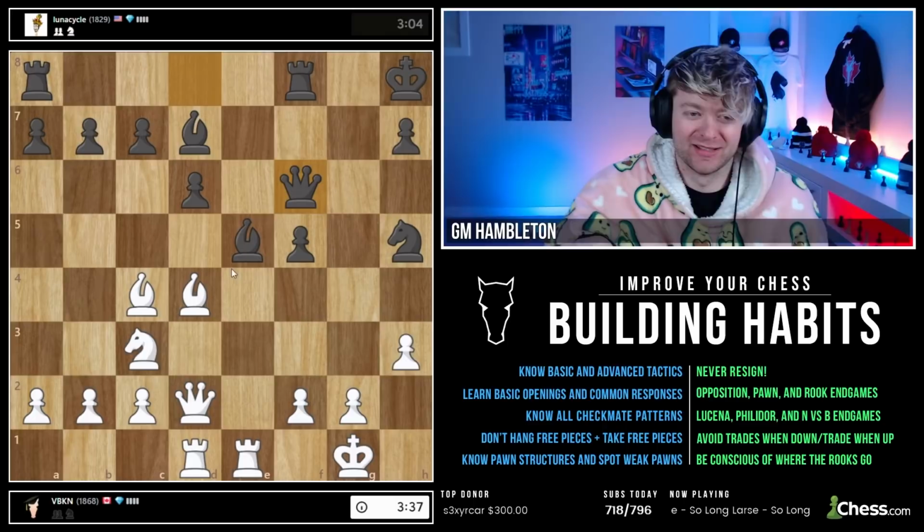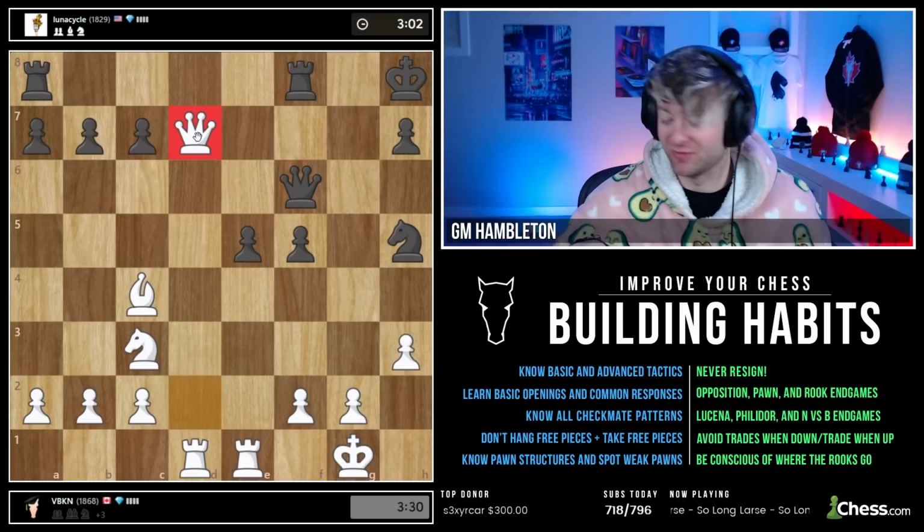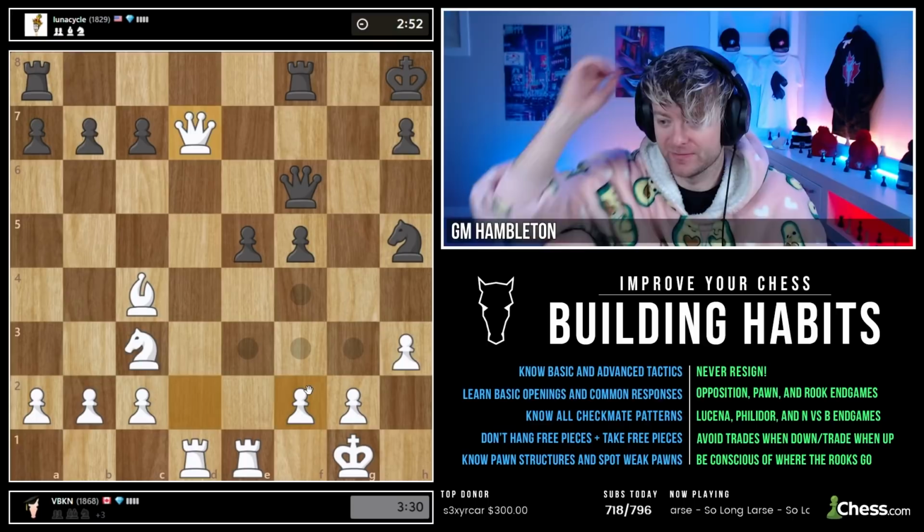Queen f6. Let's go for the trade. And let's take a free piece. I mean, that wasn't too difficult. My opponent tried to go for some sort of attack over here, and all I did was open the position, trade pieces, and then there was just a hanging piece waiting for me.